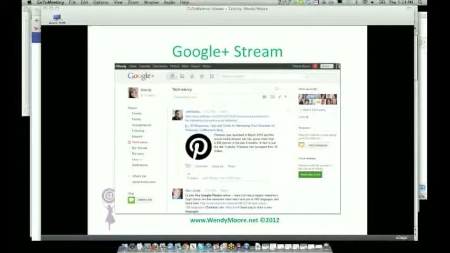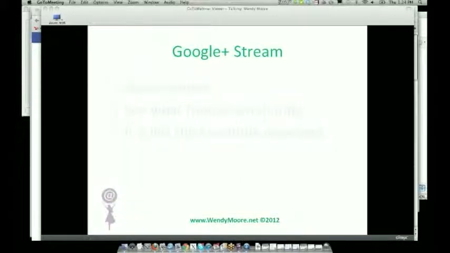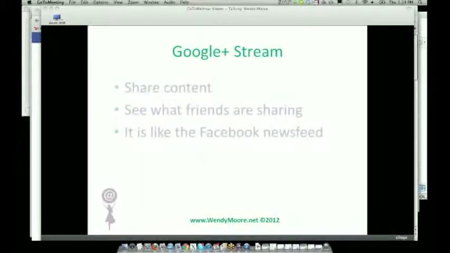So like on Facebook, you can see in the center section there, that's where the updates are coming through from anybody that are in your circles, okay? And like on Facebook at the very top there, you can share what you're up to. So that's the stream on Google+. So it's just like a news feed on your Facebook page, your Facebook profile when you log in on your home on Facebook. Okay, so like I said, it's just what friends are sharing.